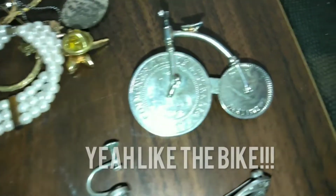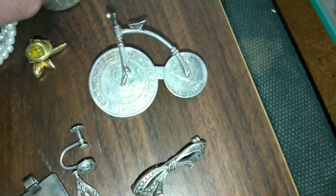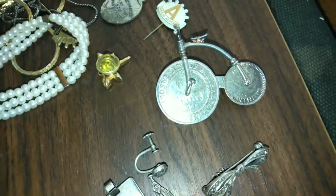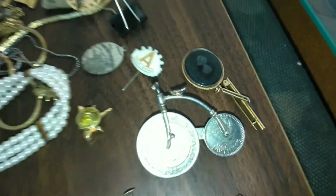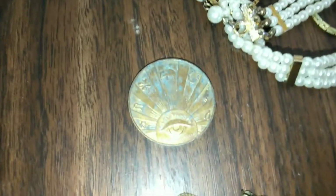But anyway, today I sat down and went through all this jewellery and I don't know about that. That is cool. It's a penny and a farthing, I believe, turned into a brooch. There's a couple of Anzac Day badges in there. But most of this stuff, I'm not too sure about that. That looks like gold, but I don't know. There's some sort of commemorative coin there. That looks pretty interesting, actually.